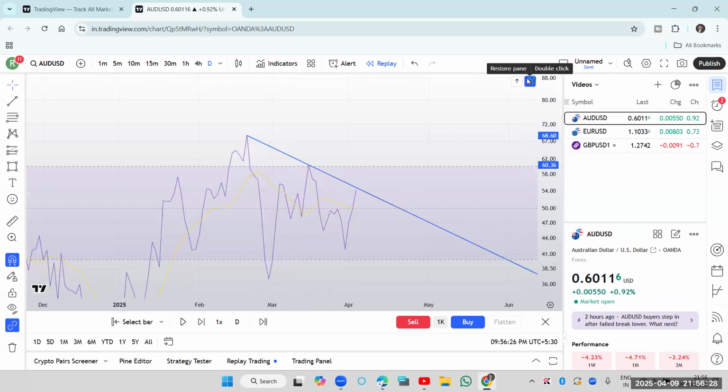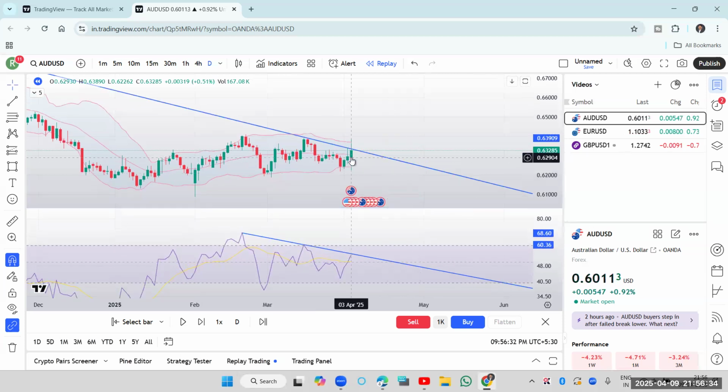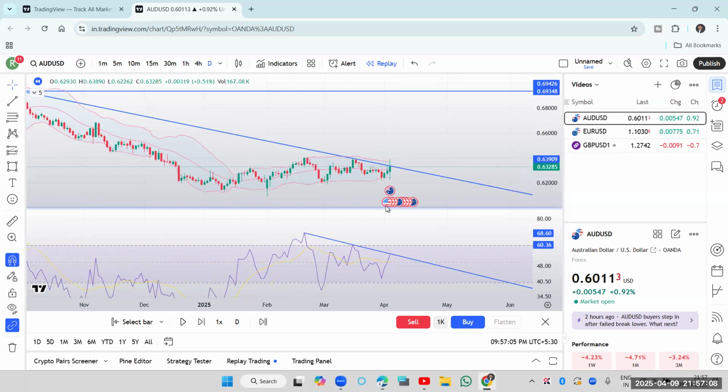all these things, right? So, if you see, I am on this day, 3rd of April, right? So, it managed to stop below this trend line as well. And there is a rule of trend line that any third point, okay, it has to touch 3 points. At least that's what I follow. That's what it did, right? And whoever has picked this 1, 2, and 3, it managed to stop below this trend line on RSI. It also managed to stop below this trend line on the candle chart, right?